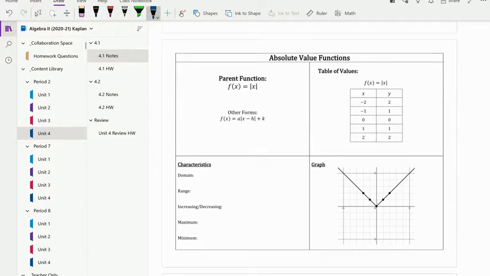So now we're talking about absolute value functions, right? You can see f of x equals the absolute value of x is the most basic as it gets. This is its most basic graph here. And the domain of this, hopefully you recognize, again, all of your x's are covered. As you go from left to right, your x's are non-restricted, so x is in all real numbers.